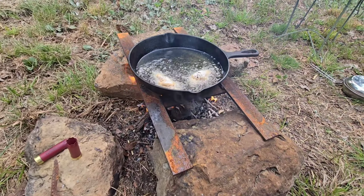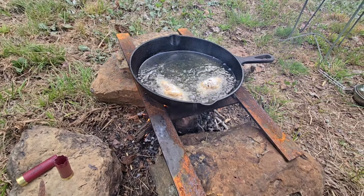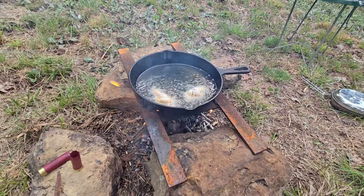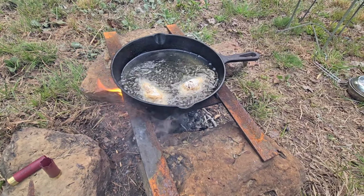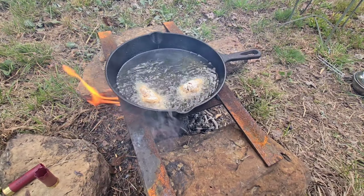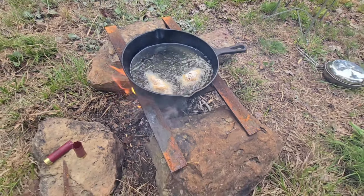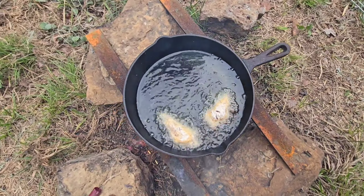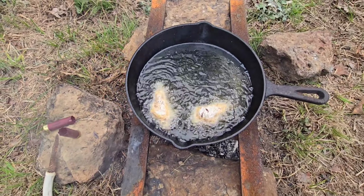For the people out there who have never had squirrel before, a lot of people say stuff tastes like chicken, and it really does kind of taste like chicken, but I would compare it to dark meat chicken. It's pretty good. It's kind of an acquired taste. Some people really love it, some people hate it, you know. No real in between. I think it's pretty good personally. It's not my top 5 favorite foods or anything, but squirrel's pretty good. Every once in a while I get a little hankering for it.